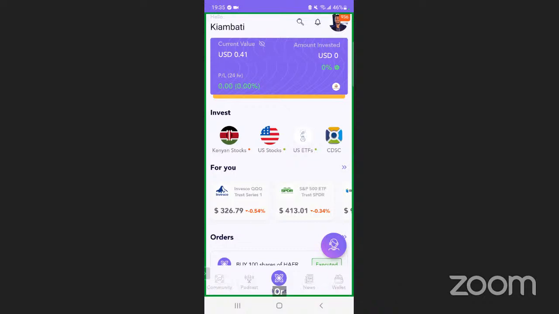The difference between Kenyan stocks and US stocks is that for US stocks, you just need a minimum of 5 USD. For Kenyan stocks, it's the opposite. It's the number of shares that determines the minimum amount to spend. For Kenyan stocks, you need to buy at least 100 shares. So if you're buying a company like Uchumi, which is at 0.33 cents, you will only need a minimum of 33 bob to start. That's 0.33 times 100. If you're buying a company like Safaricom, which is currently trading at around 14.30, you'll need 1,430 to start. So for Kenyan stocks, what determines the minimum amount is the number of shares and the current stock price of that specific share. On the other hand, for US stocks, it's standard, 5 USD minimum amount.